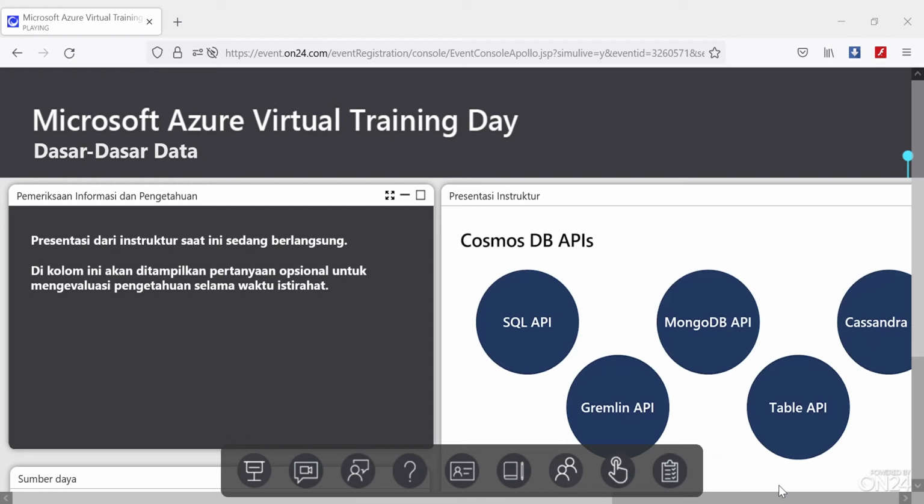So Cassandra API requests are mapped to Cosmos DB document requests. Just like the MongoDB API, the primary purpose of the Cassandra API is really to enable you to quickly migrate any of your existing Cassandra databases and applications to Cosmos DB without having to make many changes to them.